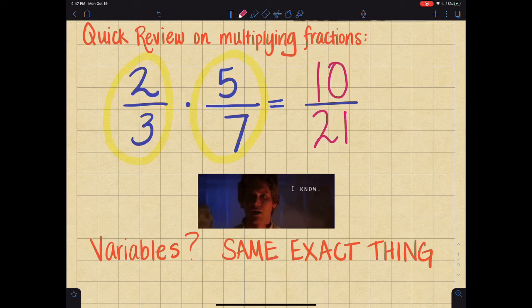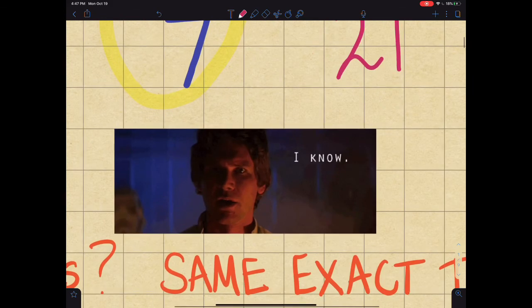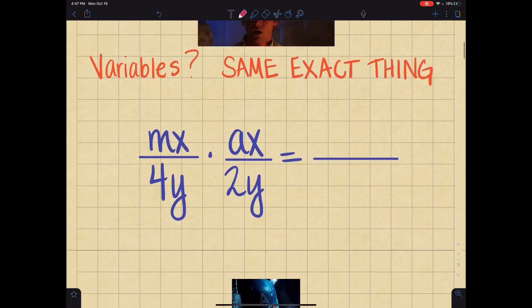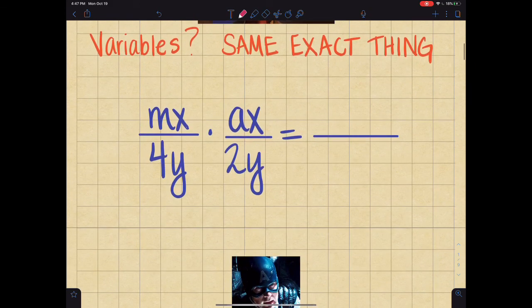So you know how to do that already. That's just a really quick review. I know that you're saying this right now. I know you know. But the reason that they pointed it out is because sometimes when you change a little bit of something, like throw in some variables in there, then you're like, wait a minute, what do I do with this? And what I want you to realize is that when there are variables, you are going to do the exact same thing. So it's going to be nothing new here. So let's take a look at this.